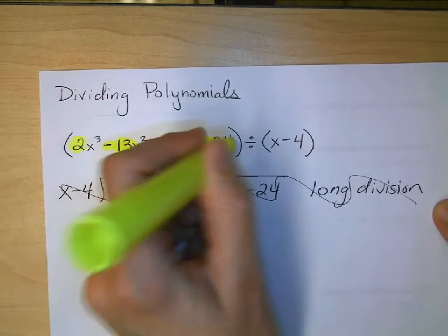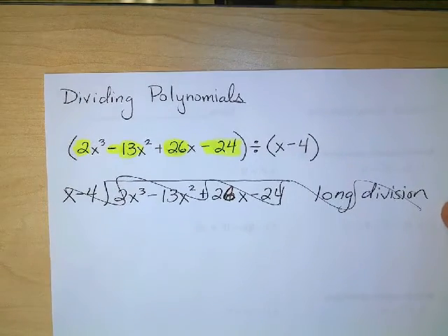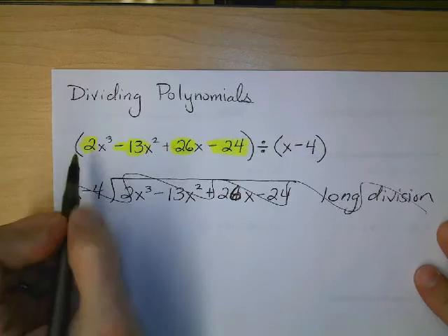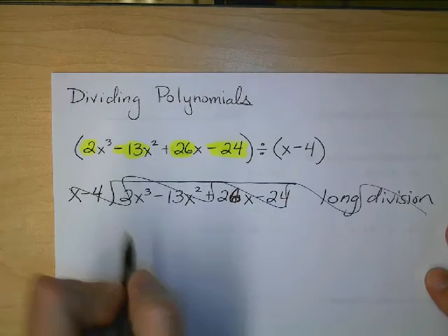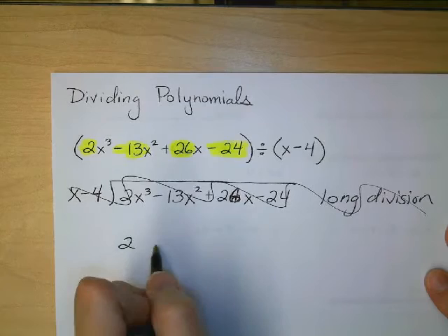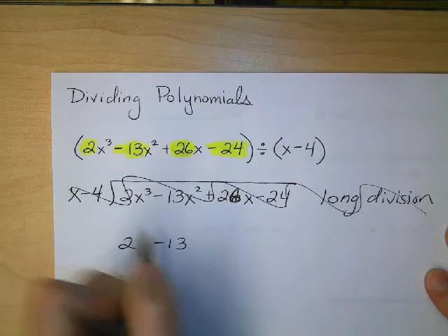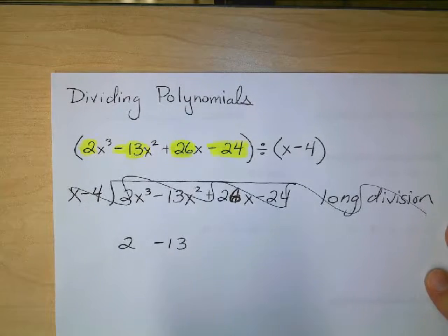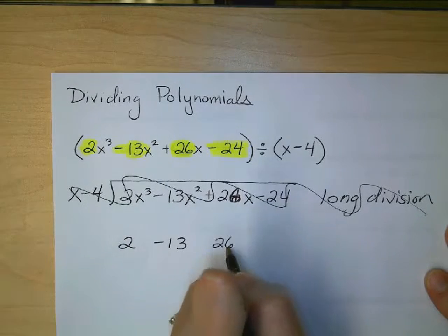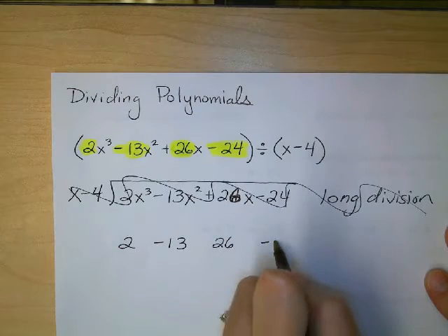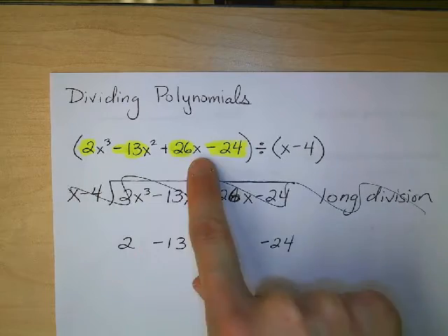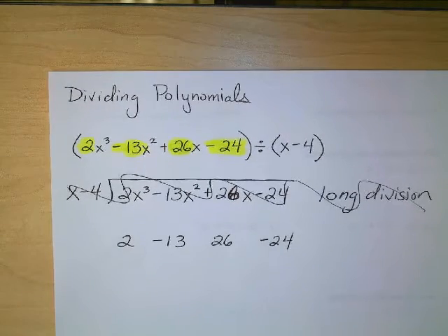To do synthetic division, you need the numbers that are in this problem here. I'm just going to highlight them. You need to look at the problem that you're starting with, the long polynomial that you're dealing with, and we just have to pay attention to the numbers in there. So there's a 2, 2x to the third, and then there's a negative 13. I'm just going to write down the numbers from that problem. It's a quick, shorter way to do it. And then I have 26 and negative 24. So I'm writing down the numbers from that, guys.